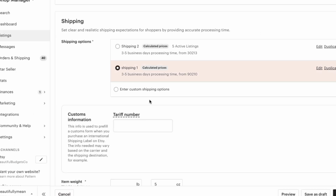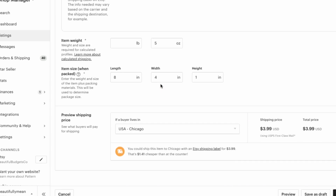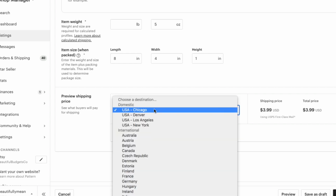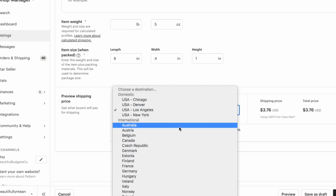Once you do that and you select that you want to use shipping profile number 1, at the bottom of the page it will give you an estimated price for where you're shipping. So it says, okay, if you're sending it to Chicago, it's going to be $3.99 if a customer was buying this particular product with this shipping profile. And you can change it and say, okay, well, what if I'm shipping from Los Angeles to Los Angeles? That price for first class would be $3.76.